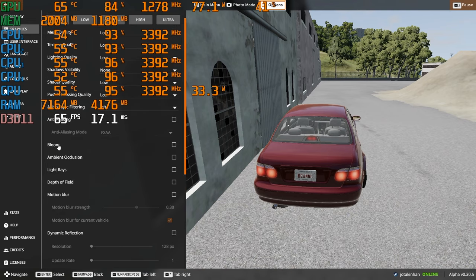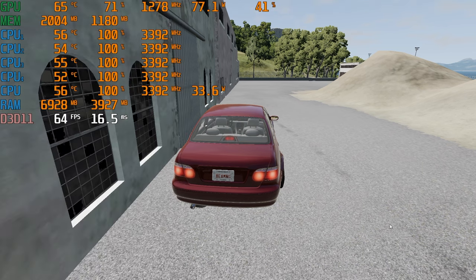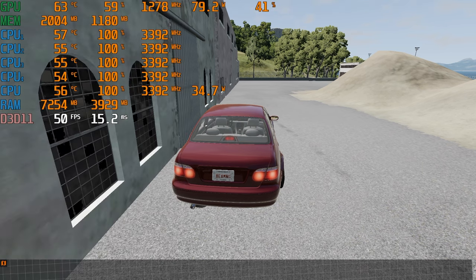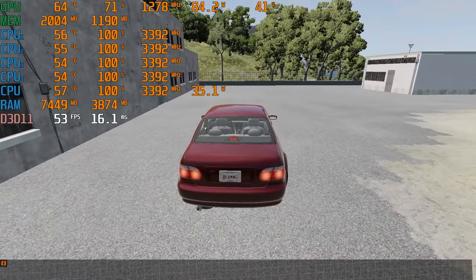Especially taking into account the PC's age, BeamNG drive does work very well and seems to be playable at 1080p low. It does seem that the average FPS is somewhere between 45 and 50.